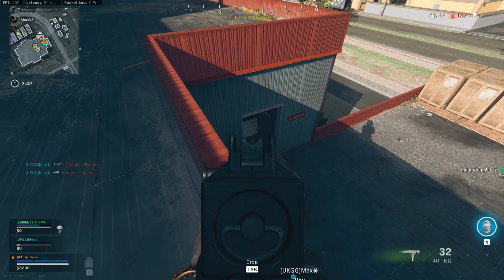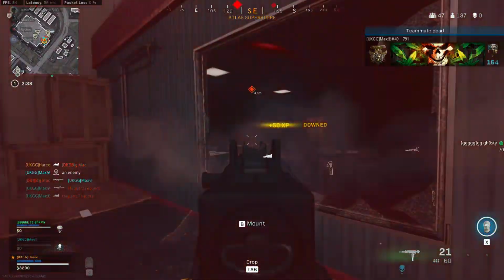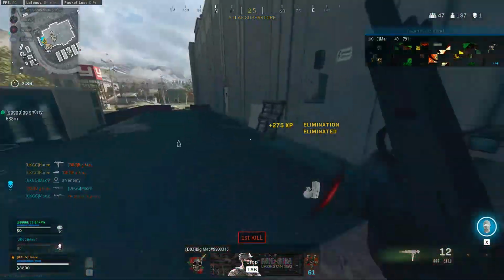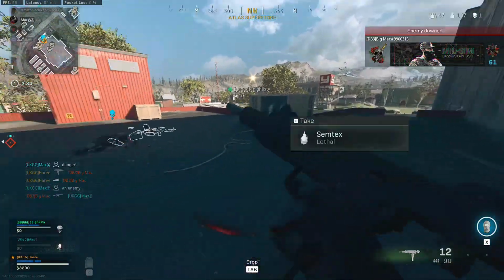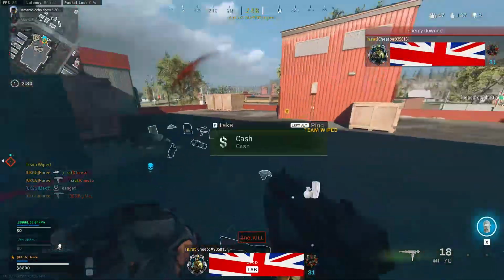Okay, so next up is our Ghost and our Restock classes, being what I would consider one of the most important classes in the game. Your Ghost class is going to keep you off the UAVs, and your Restock class is going to give you lots of stuns and lots of Semtexes or C4s, which are very good.